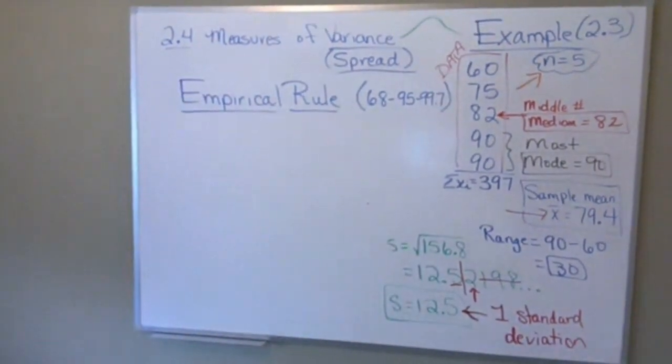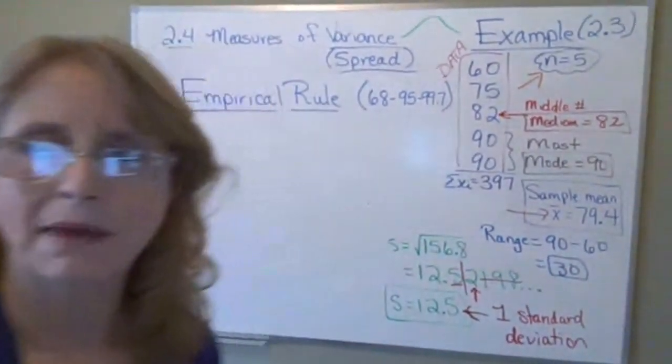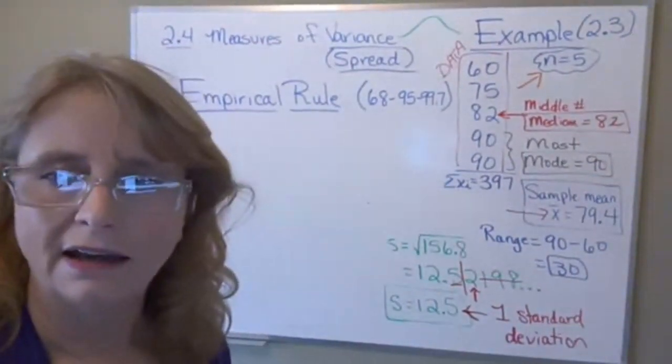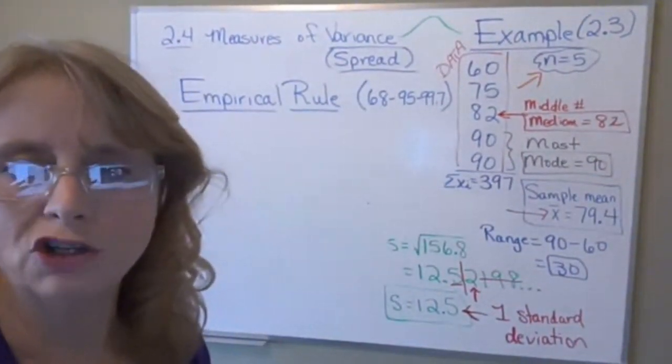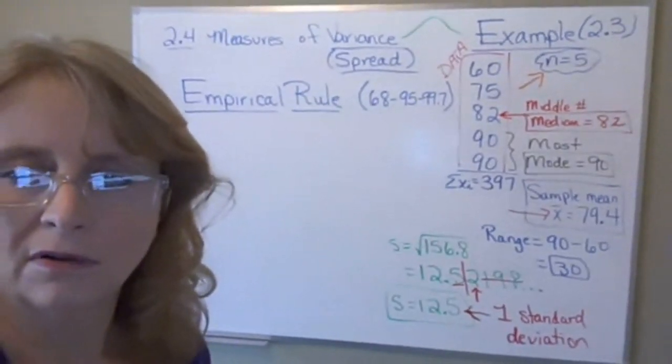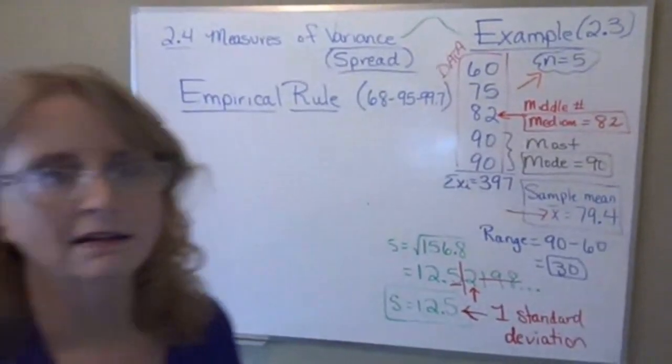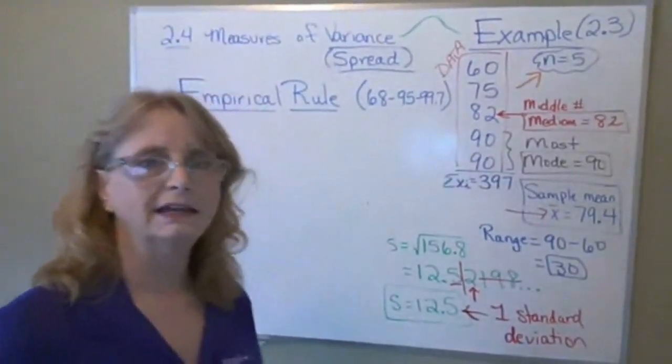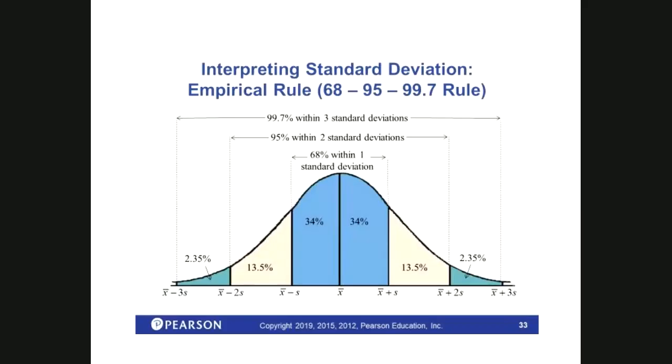And if you look in Blackboard, guys, you will see this. I never can remember if I got that first number, if it's 68 or 65. But I do have an empirical rule image I'm going to share with you. Yeah, 68, 95, 99.7 rule. This is actually a page out of your book. It's page 33, I think, or slide 33. I'm not sure which.